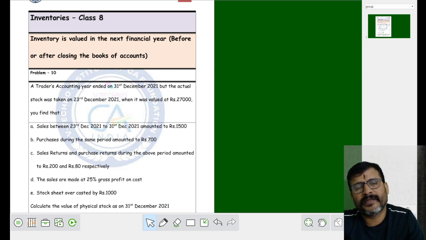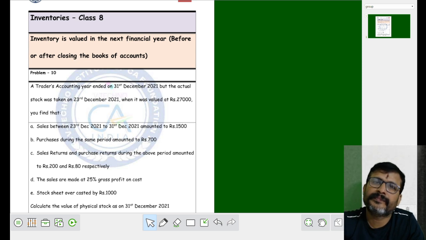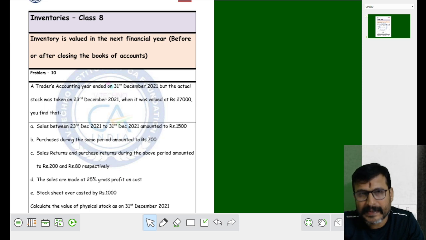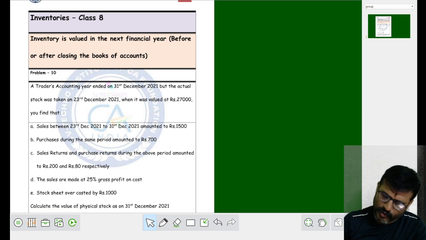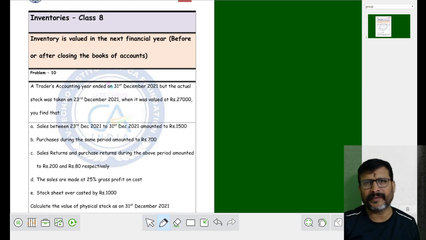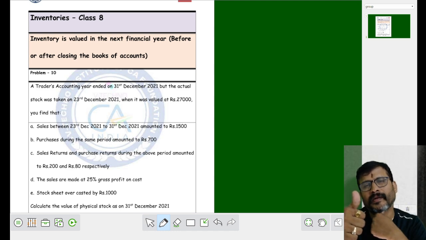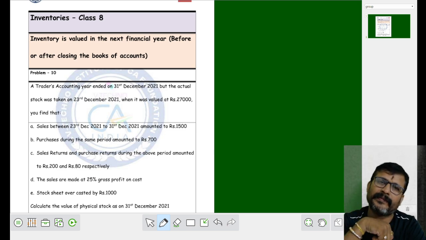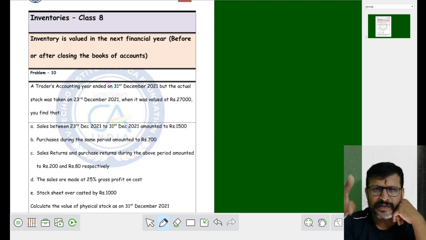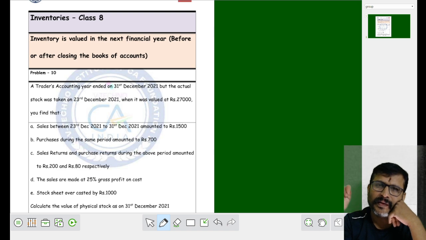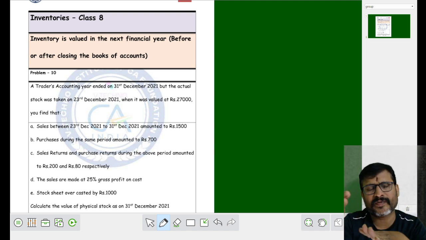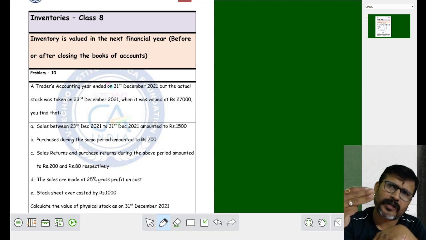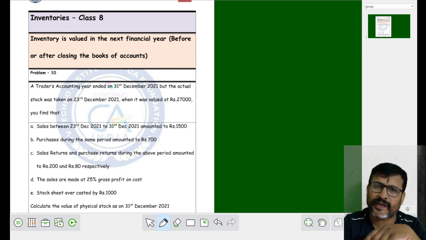My dear CA students, CA Foundation students, in the last session in class 7, I explained so many important points to be remembered, right? Let me recall a few among them. One is free samples: subtract from purchases or take it on the credit side. Drawings in goods reduces the purchases. Under cost, take it in the same side where the amount of stock is taken. Over cost, take it in the opposite side where the amount of stock is taken.